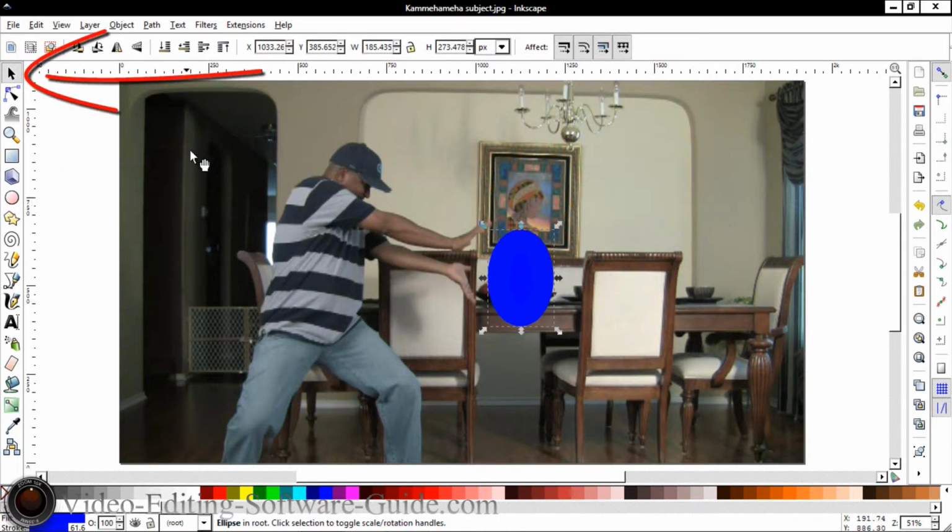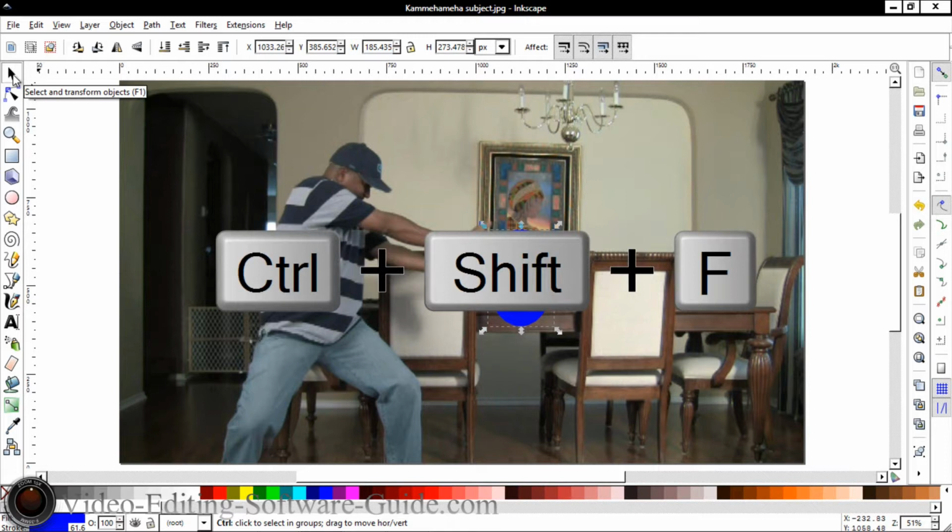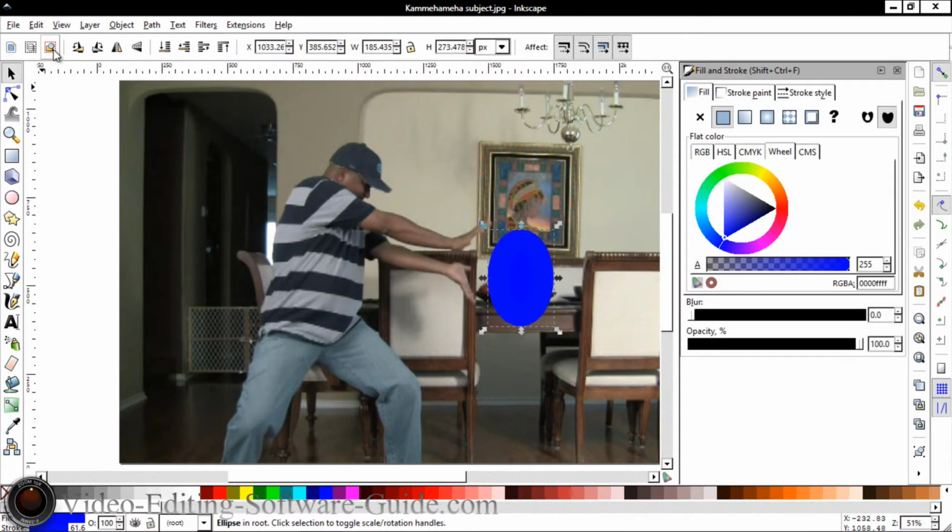So, I'll make sure that I'm still on the Select tool. And I'm going to do Control, Shift, and F. What that's going to do is it's going to bring up my Fill and Stroke tool. First thing I need to do is go ahead and make sure I'm on the Fill tab. Click on Flat Color.